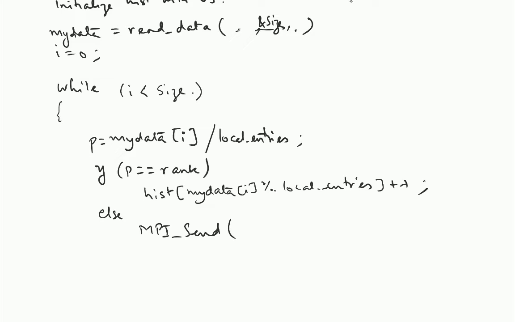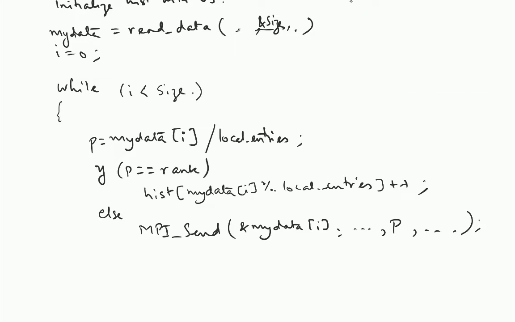All right, so we'll do MPI_Send. What do we send? We'll just focus on the important arguments over here. What do I have to send? First of all, I have to send my data, and then other arguments, and then which processor do I have to send it to? I have to send it to processor P. The other arguments you can fill in. Okay, I have sent one unit of data. I have looked up one entry and sent it.